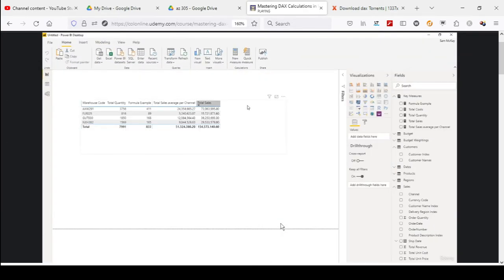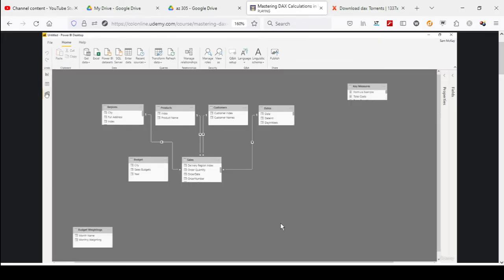Okay, so the key thing here, right? The key thing here, and this flows into this concept of context that I mentioned right at the start, is that context is derived by your model in most cases, right? It's derived by what's in your table, but then also the filters and the relationships that you have within your model. Okay, and so DAX will work based on what filters you apply to it and what environment the formula is in.